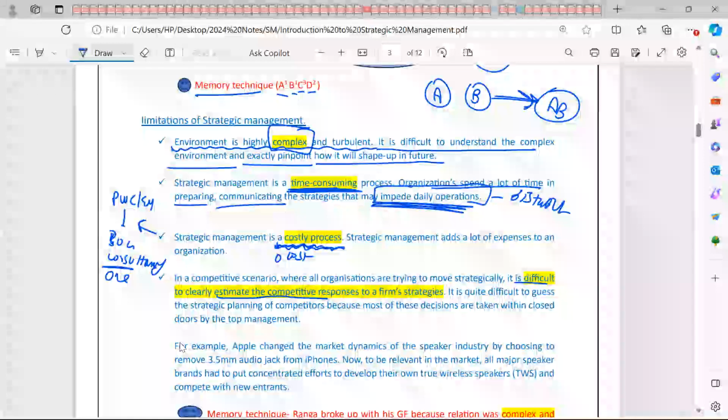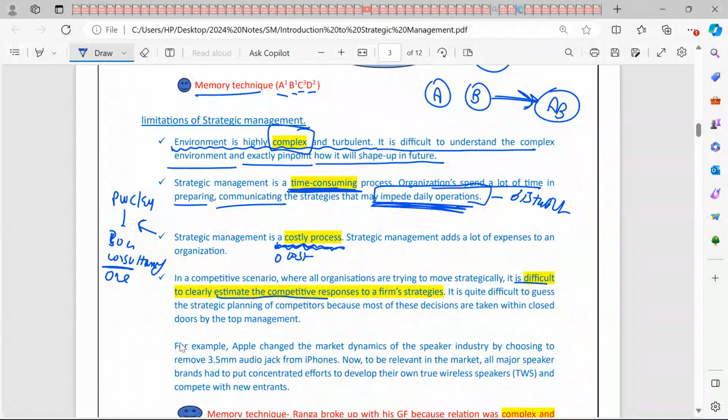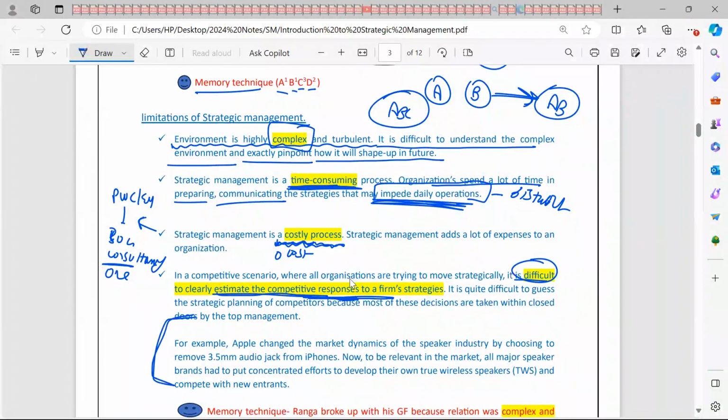Some competitor is already preparing something inside the door. Is every competitor going to come to your home and tell you that I am preparing this thing, sir? No, na? There are chances that some of the competitors are preparing some very more complex ABC product inside their room. So whenever I am ready with my product, next day there is more chance that somebody else can come with the same strategy. So it is very difficult to estimate the competitive response. One good example is given.